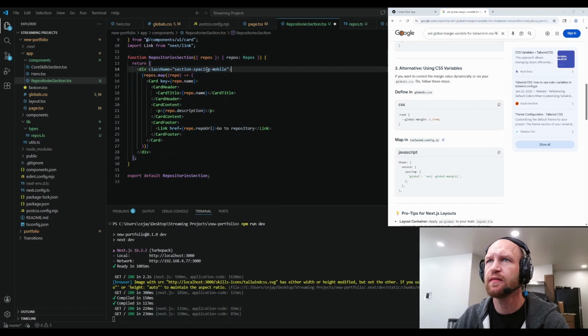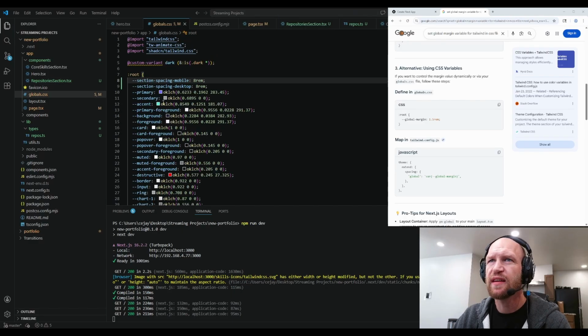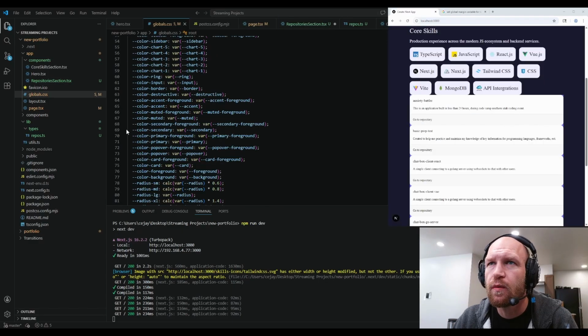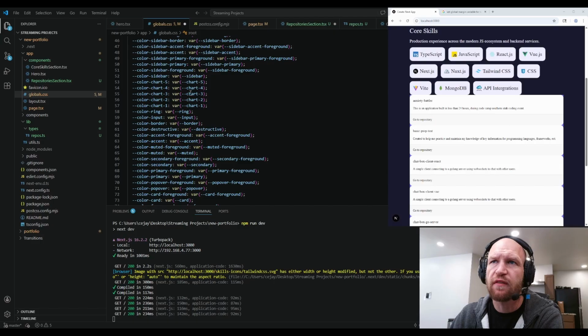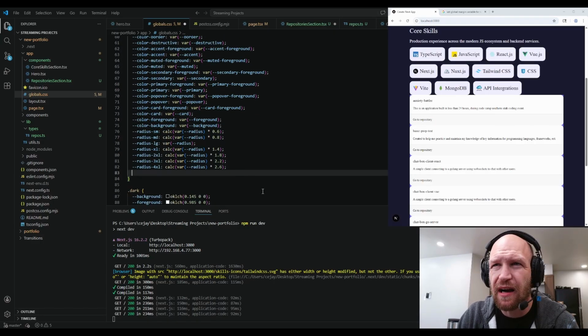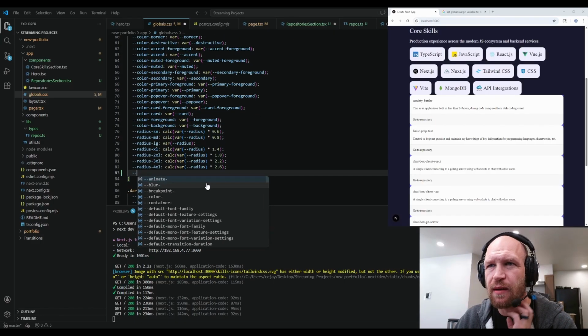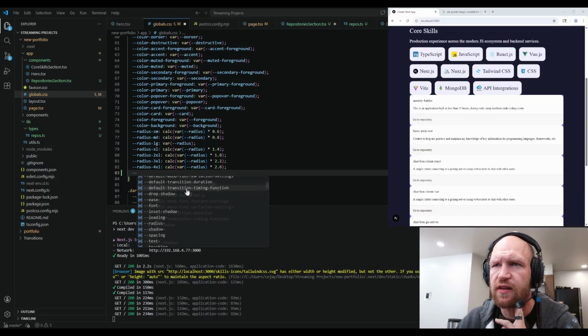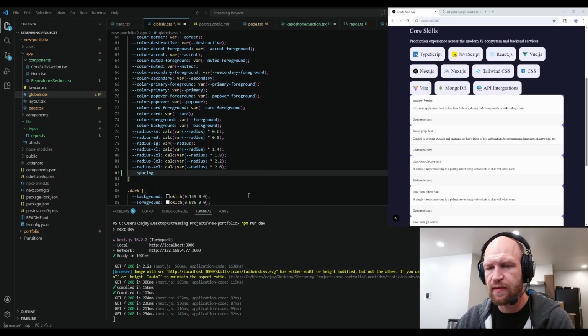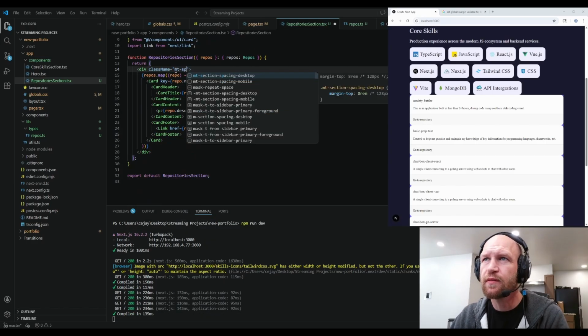What if I just do that? Well, when these guys do it, and I set it to like primary colors, it seems to be working. Oh, there it is. Okay, that's why that's working, because we set this to color. We're doing this in the wrong spot. So we got font, we got color, we've got... I bet there's one called size. I bet this will tell us exactly what we need to do. Color, container, font, spacing, text, tracking. I bet it's spacing. So we're going to do spacing and add this in there. There we go. Yeah, that worked.